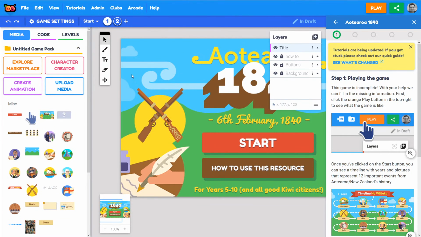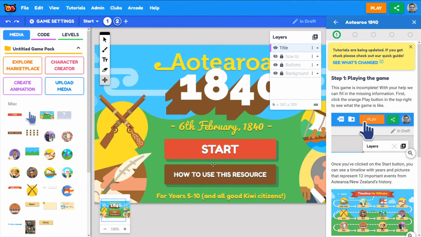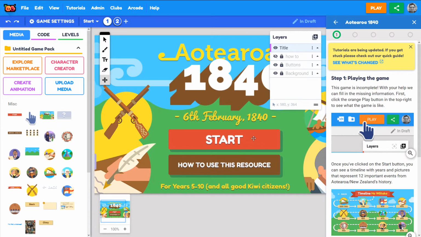Okay, and we'll see GameFruit loads up. We've got our game here, and then we've got our tutorial sidebar on the right. And then we've got this sidebar on the left. You don't need to worry too much about this one over on the left. This is more if you're building a game, but we will be mostly programming our game using this area in the middle and this area on the right.